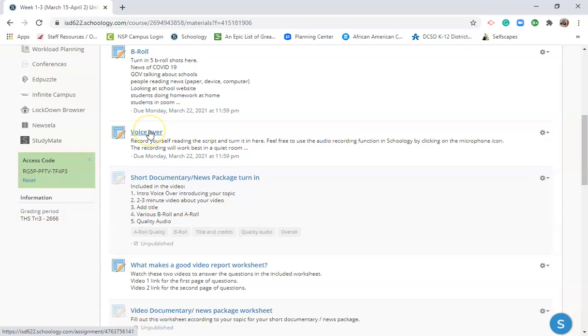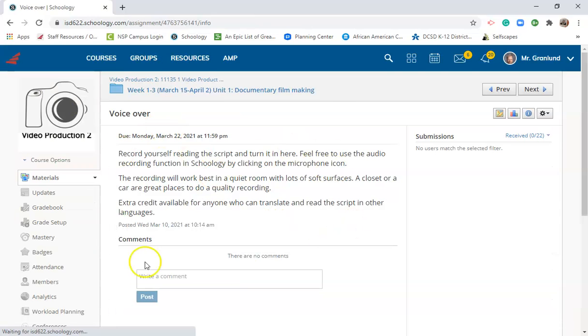Lastly, we're going to have voiceovers. Now, this might take a little while to do because we want to develop a script together where we each take a shot of reading the script and producing a voiceover. And then as a class, we'll pick our top 3-4 voiceovers, and those will become part of the documentary.